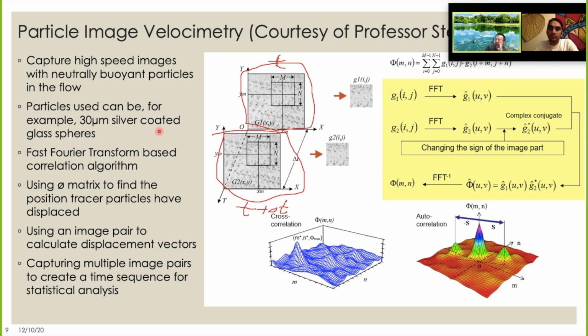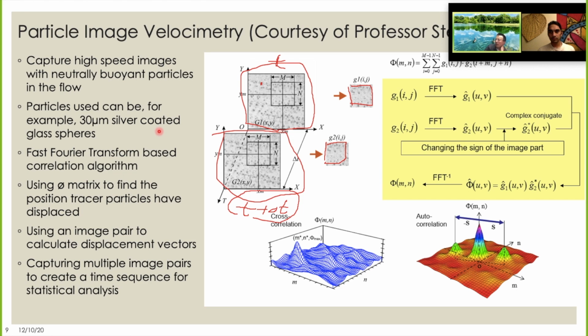So the standard digital camera may not be giving you the delta t needed. This delta t sometimes could be very small, right? And then you have the grayscale image. You can see every grayscale spot is an image, right? And then from each image, you pick up a small window like this or this. Then you check if these two groups of particles are the same group of particles, using the correlation mechanism.